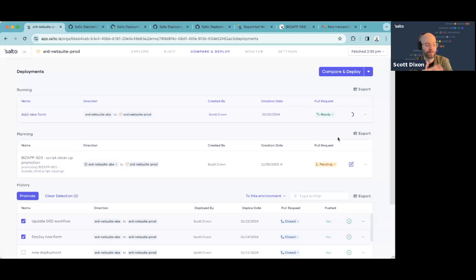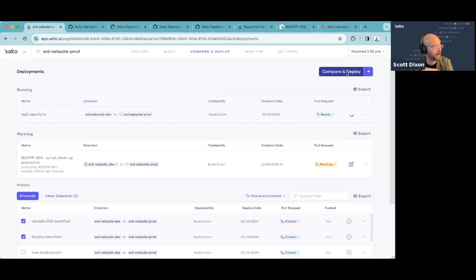Now, one thing to note while this deployment runs is that Salto is bidirectional. So let's say that you did have a hotfix that was made in production, where an admin made a change in production, and you wanted to move that back to your Sandbox environment to keep it aligned without having to do a hard refresh of that entire Sandbox.